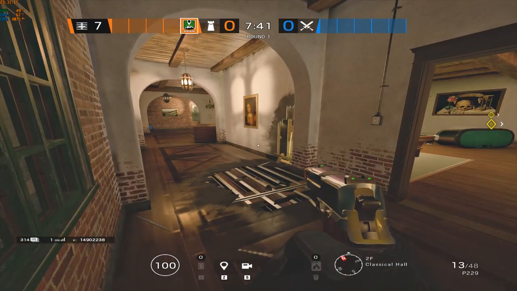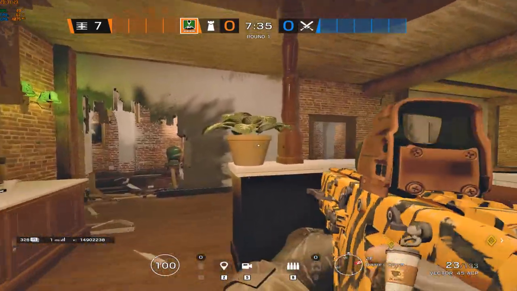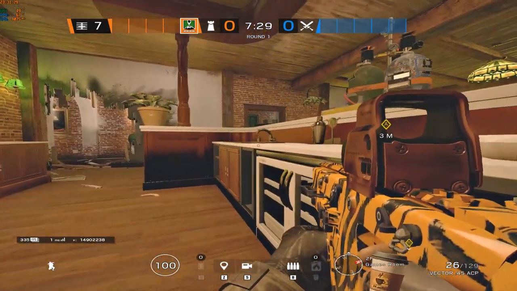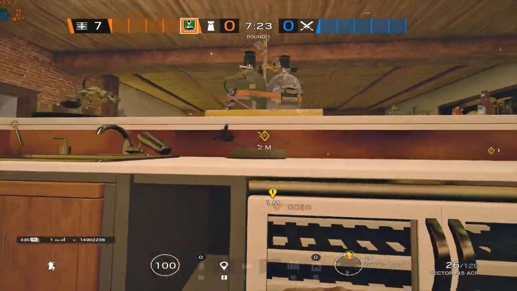But as for Goyo during the round, he's gonna be a site gamer, all right? Now, Goyo can fill a roaming position. He can fill an anchor position. It's really up to him and his team and the strategy, right? But as Goyo, what I'm gonna be doing during most of the round is probably just sitting behind bar right here, waiting for the attackers to collapse.